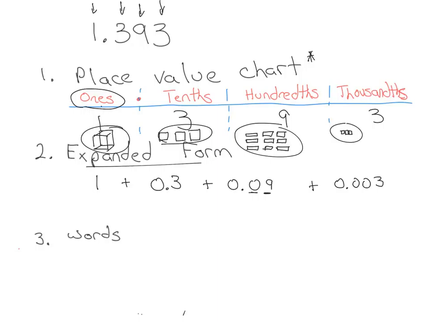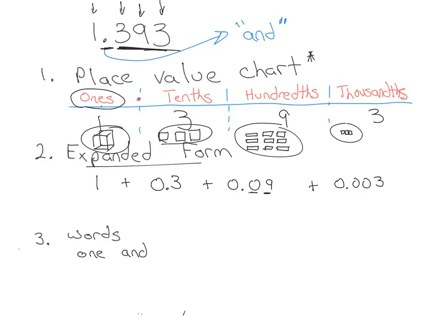The last thing, and really important, is to be able to write this in words. So how would I actually say this number? This is the rule: whenever you see the decimal place, you replace it with the word and. So don't forget that. If someone is saying a number and they say the word and, that means the decimal place. So in this question, you would say 1. Oh, we're now hitting the decimal place, so we say and. Now this is what you do. You say this full number here.